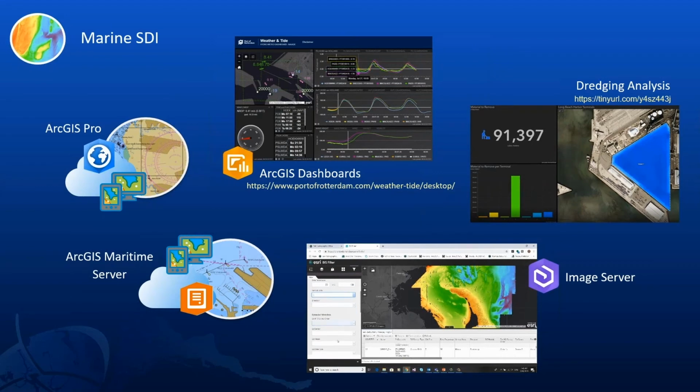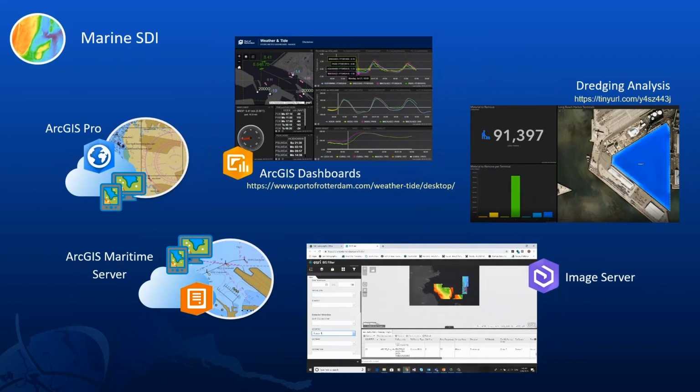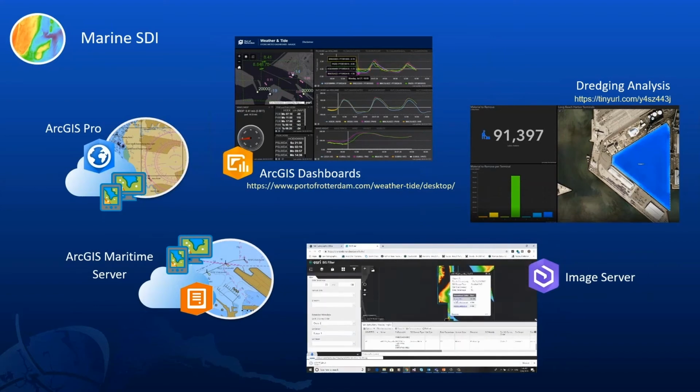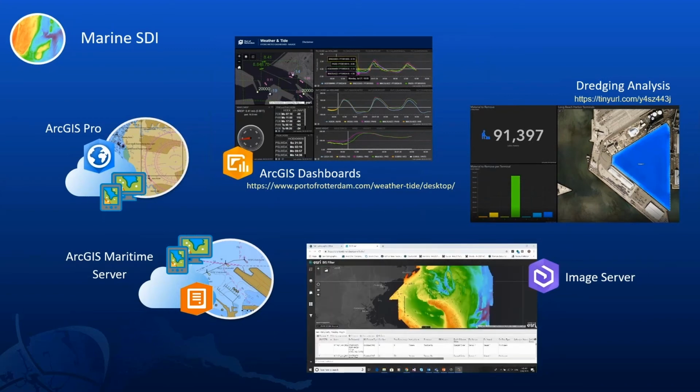Also, you can, as I mentioned earlier, most of the tools in the ArcGIS platform are geoprocessing tools, and they can be published as services. So in this particular dredging analysis demo, what you'll see is someone has done that. They've essentially taken 3D analyst tools and they've built a dredging analysis web application that allows you to digitize over an area and choose a depth that you want to dredge to, and it'll tell you how much volume you need to remove using a 3D surface below it.